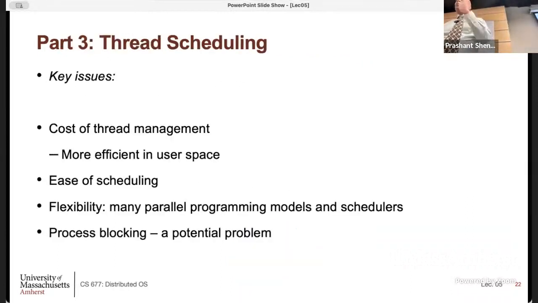So let's now switch to the third part. We have about 15 minutes left. This one is going to be a very quick overview of thread scheduling, just as a way for you to understand. We talked about all of these threads and whatnot. Underneath, what's actually happening from an OS perspective? How is the OS running these threads? How does it make sure they run efficiently and so on? You've got to dig into the OS to understand this. It's not just about writing applications with threads. As a systems course, you need to understand how the threads actually run on your machine. So that's what we are going to talk about for the next maybe 15 minutes.